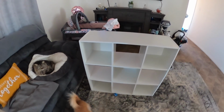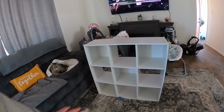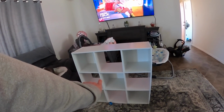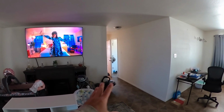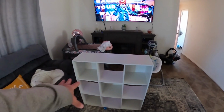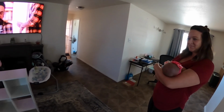We just got this in the mail from Big Lots. It's just to put some extra stuff. It's going to go in Jovie's closet. And we have another one coming today that's going to go in the extra bonus room there, because that's where we keep our shoes and stuff when we come in the house. So it's perfect to put shoes and stuff in, put my keys on top or whatever. Yep. It's a good idea.